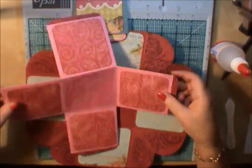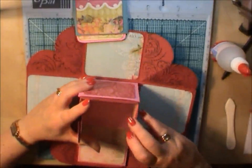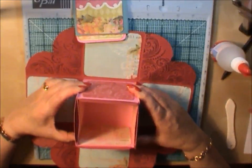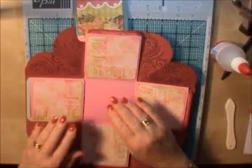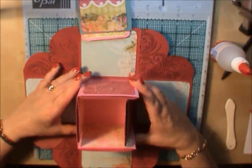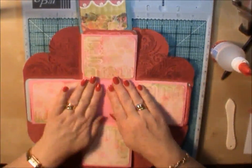So just lots of glue on there, and you need to try and line it up. The beauty of using a wet glue rather than double-sided tape for this is that you have a little bit of wiggle room while you get it all central. I'm going to push that down. I've moved that about a bit, so let's make sure it's central again. Now that slid a bit. Right, I'm happy with that.